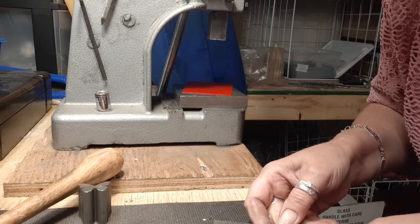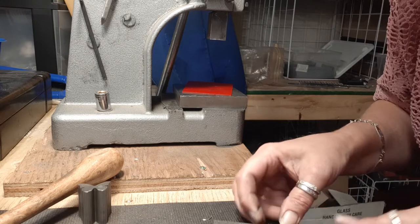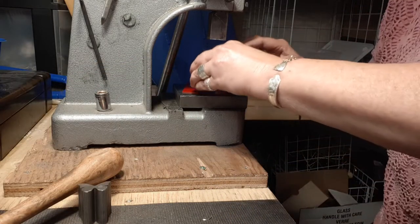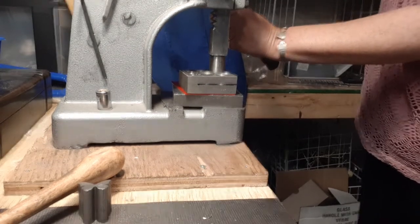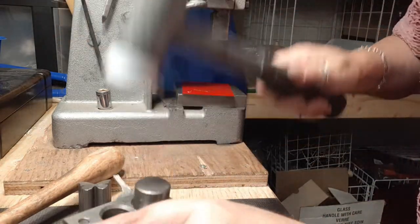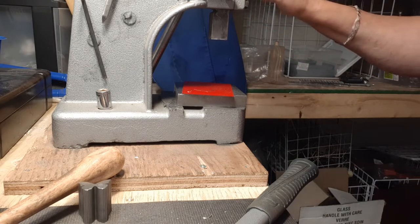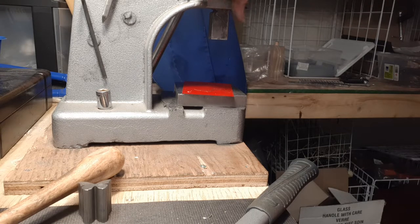Take your lube and lube your die — roll it around in there, or you can lube your metal; it's not a big deal either way. I'm going to insert this so it's lined up with my marker. Because I went a little out of whack on the first one I want to make that adjustment. Then put the die back down in there, put it back on the bench, lower your ram — and that's through. Using the arbor keeps everything aligned, though I do have to tighten up my ram from time to time with the hammering. Everything is in line and ready to go.